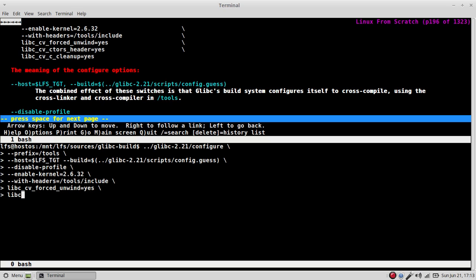Libc_cv_ctors_header equals yes. Libc_cv_c_cleanup equals yes. Okay.